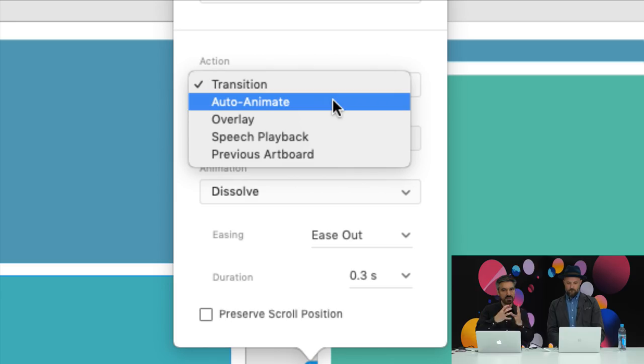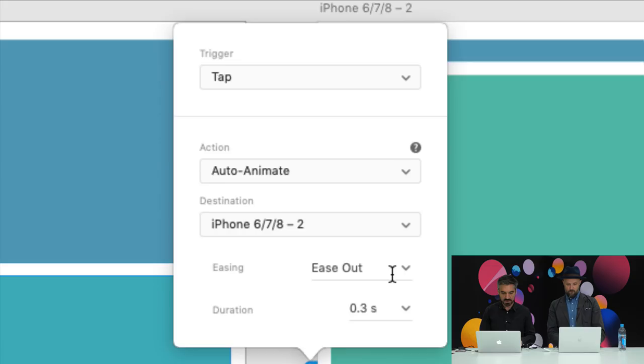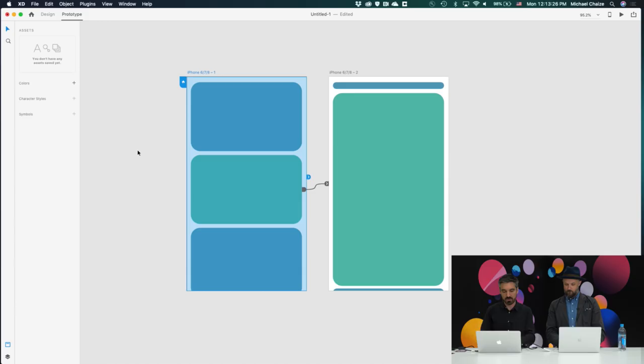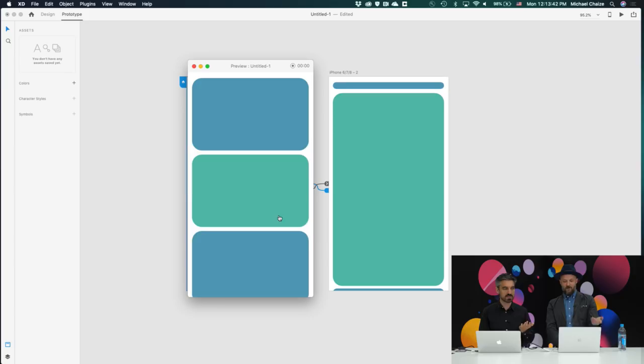So auto-animate, and I really like the new easing. Yes, the new easing is so good. There's a bunch of new options like snap. I don't know why, I just like snap. So I would use snap. Now look at how much more expressive this is. Boom, see? And maybe I can say that if I tap, I want to move back. Tap, auto animate, perfect. Boom, boom. See, it's more alive. It's so easy to do. I don't have to deal with keyframes or a timeline. Just none of that. This is so good.